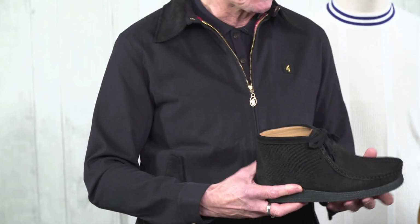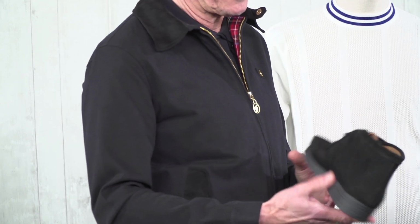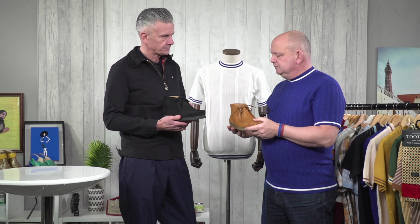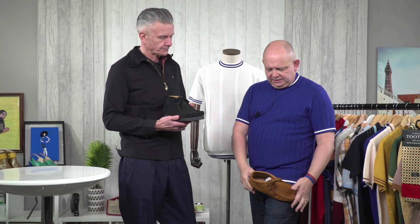And it's the same on the black, basically. It makes a change from a desert boot. It's sort of like a desert boot, but there's just something different about it, isn't it? Yeah, there is. And I think this colour of jeans is really good.